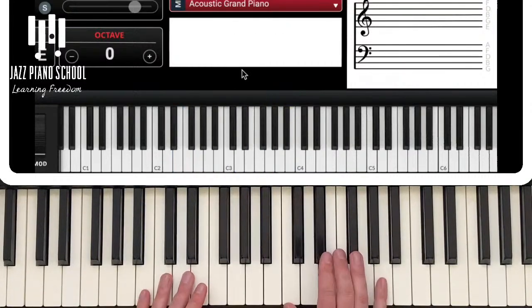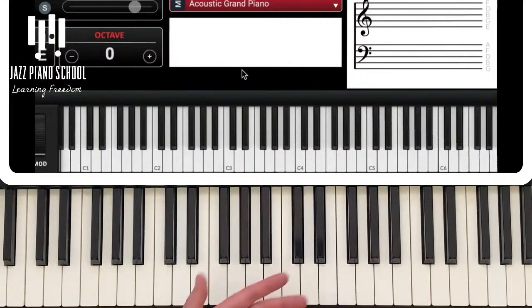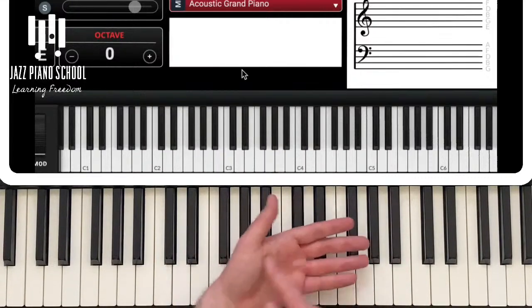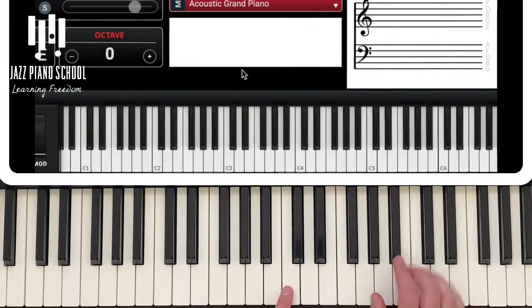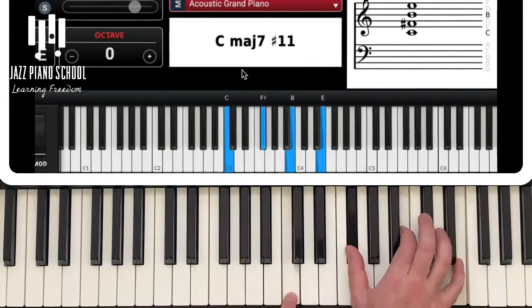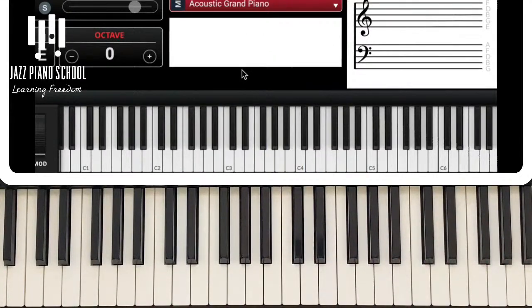So your flashcards would be essentially all the different types of 2-5-1s in a key. So you would just write G on your flashcard. It would just say G. So let's say I pulled a G. I would immediately play a 2-5-1 in the key of G as fast as I could. And then I would just keep going, you know? That's all you would do.